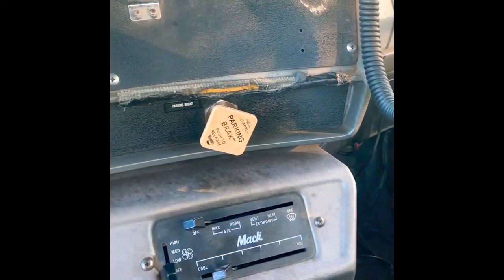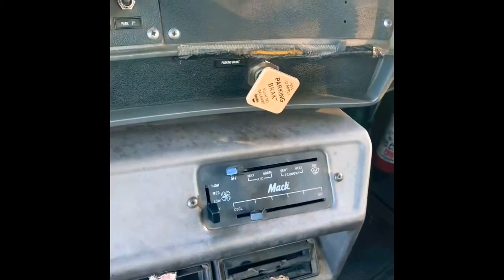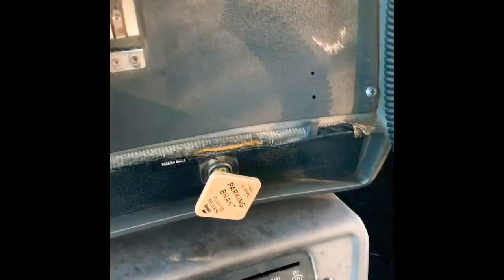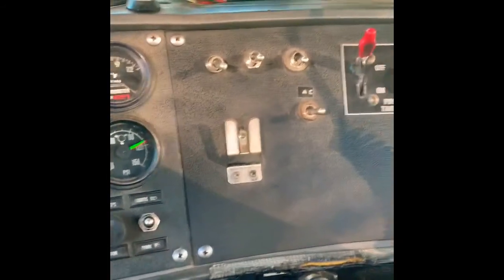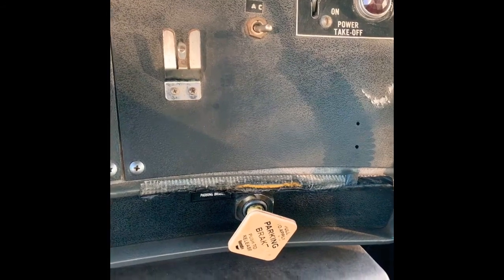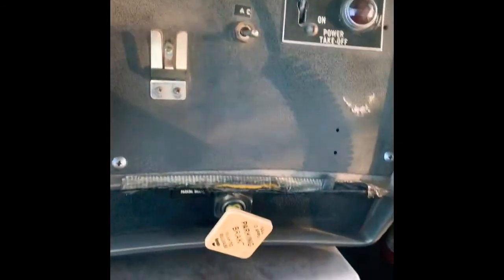Today I'm going to be putting trailer air on this dump truck. Same old Mac I'm always working on. So I'm going to pull this panel off here and drill a hole for the trailer air button or dash valve.